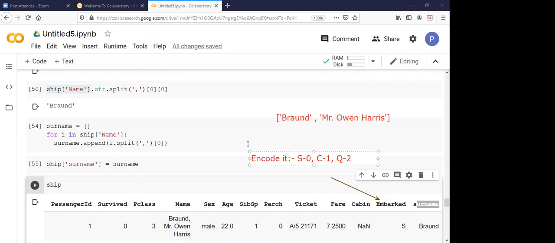For encoding, I guess I have told you about the mapping and all, right? Why we need to encode it? Because for any type of algorithm, for any type of analysis, for any type of working with the data set, you need only mathematical data types. You can't work with a string. If you are having a string, you have to convert the string or object into mathematical by any means. You have to work with only mathematical data types, right? So this is called encoding, or categorical encoding. Whenever you are having a category, you have to encode it. Okay, so just tell me how to encode it.